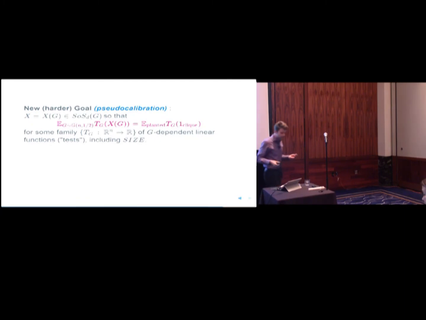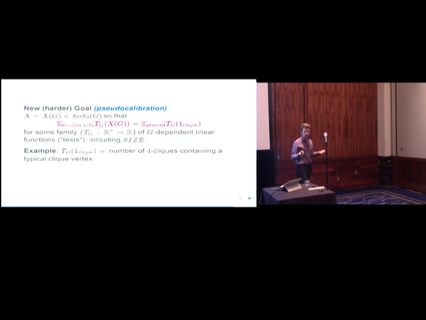Okay. Why would you do this? Well, one reason would be that you would narrow down your search space for where to look for a construction like this, because now I'm placing more requirements on it. So let me give a quick example of what a test like this might look like, and then we'll state a lemma and wrap up. One kind of test you might look at is the test that, when given an indicator vector for a clique, tells me something like the number of 4-cliques that contain a typical vertex in the large clique. This is a kind of test that it turns out you wouldn't have been able to consider in previous constructions of feasible points for weaker hierarchies.